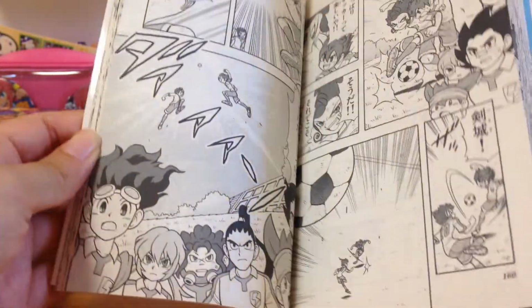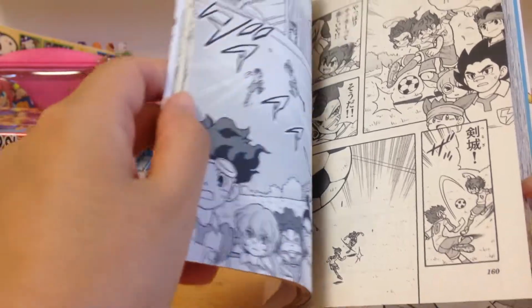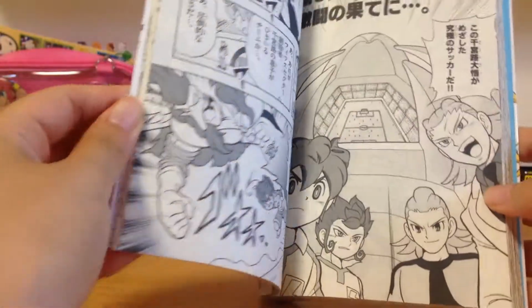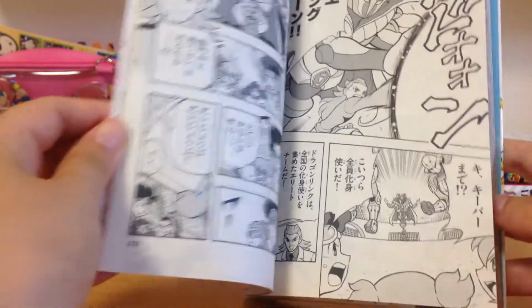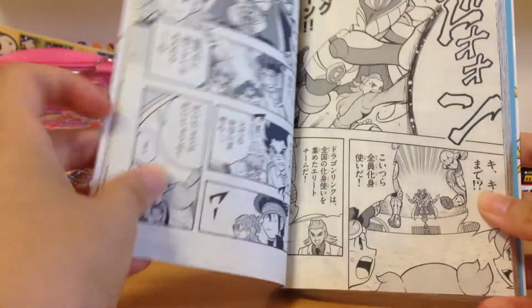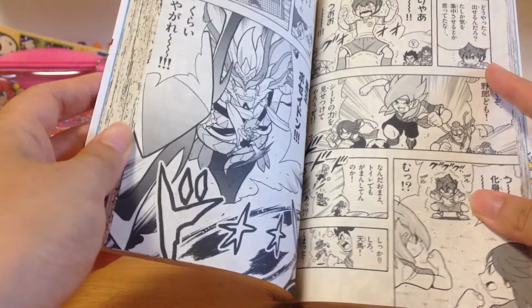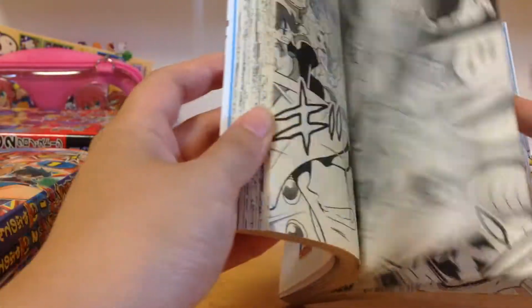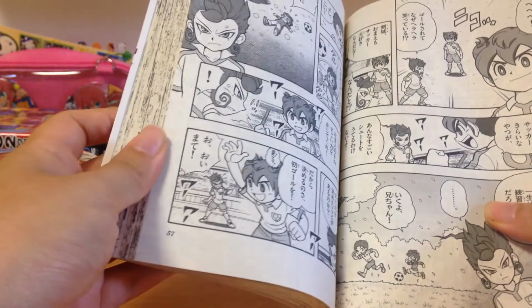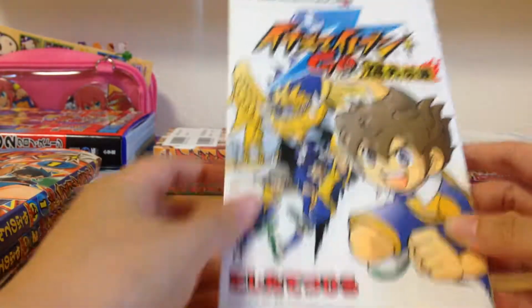That was really cool, and like I said before, my favorite thing about this is just how cute the art is. So if you're fussy about manga, or if you don't want to buy the whole series, this is the one I would recommend just to have in your collection, because in my opinion, it's a lot better looking, and it looks more similar to the anime style as well. There are no huge differences, but yeah, that's this one.